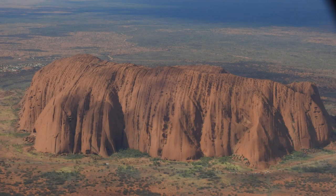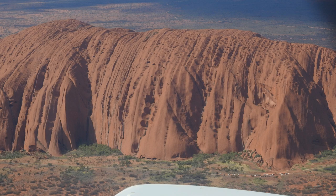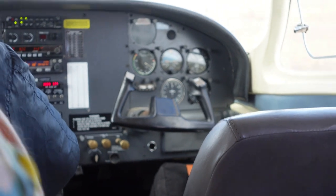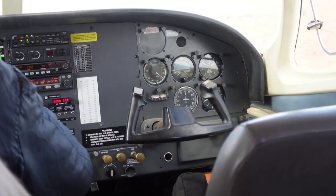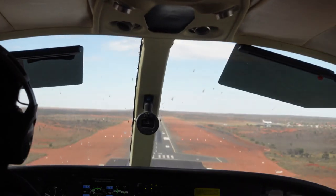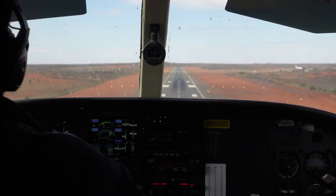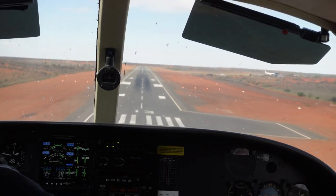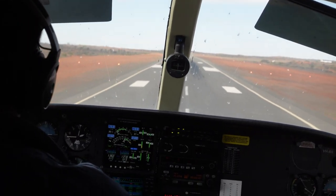And I don't think there's a better way to get an absolute spectacular shot of Ayers Rock than in this sort of tour from an aeroplane. And who's driving that? Wow. Clever pilot, can't even see him. And we're landing again. Like I said, I love landing. And it was a smooth land. And we're nearly down.